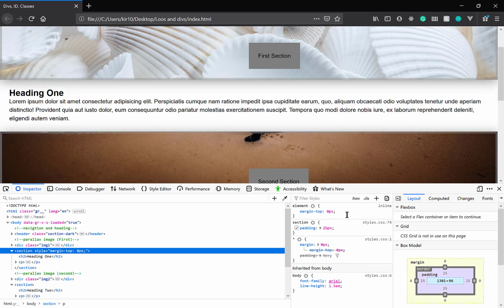So also notice here in our filter styles that padding here has a strike through. And so this is a great place to say, why isn't something being applied? So why is it that apparently on CSS line 1, I gave everything a margin 0 and a padding of 0, but those got struck out because further up the style sheet, the padding got overwritten with something more specific, which is the section selector. So somewhere there's a section selector that gave this section padding of 25. So that overrode the original padding. And so where did that get overridden? Well, that got overridden on line 74.